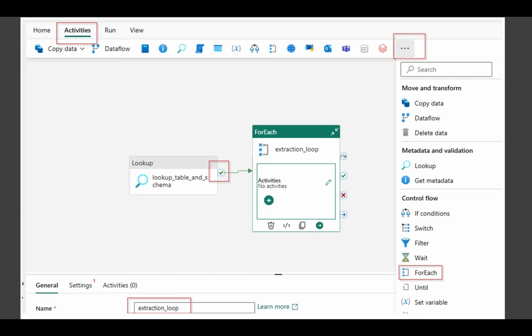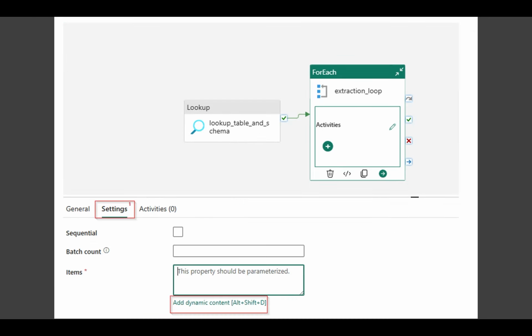Now let's see how you can set up the for each loop. Once you open the activities tab, add a for each activity to the pipeline canvas, and from the green check mark on the lookup activity, drag the green check mark to for each. This will establish a connection between these two. Now, once you select the for each activity, rename it to extraction loop and go to the settings tab.